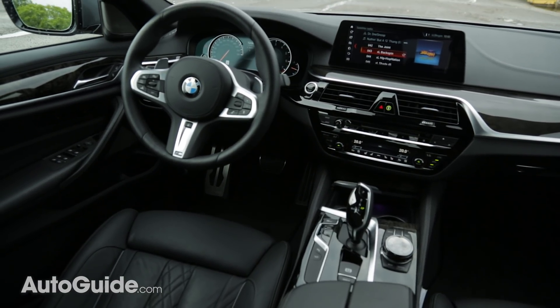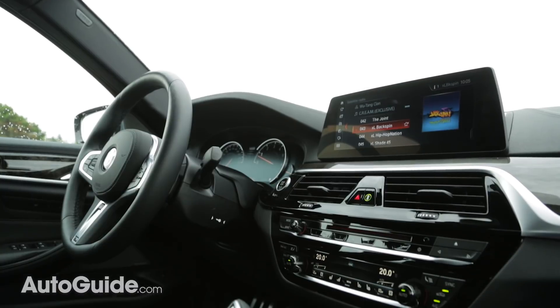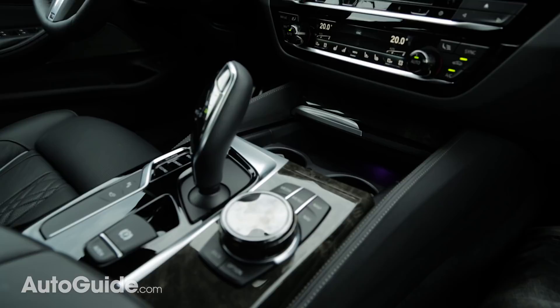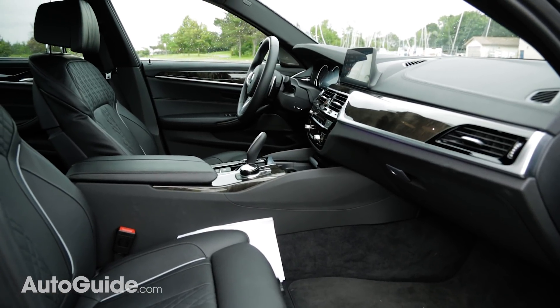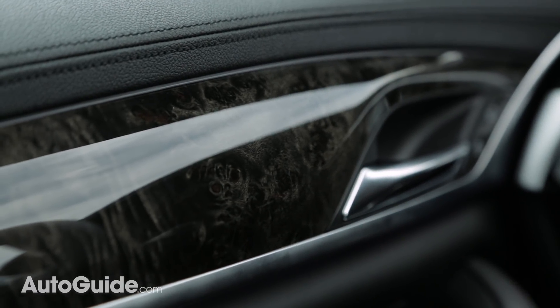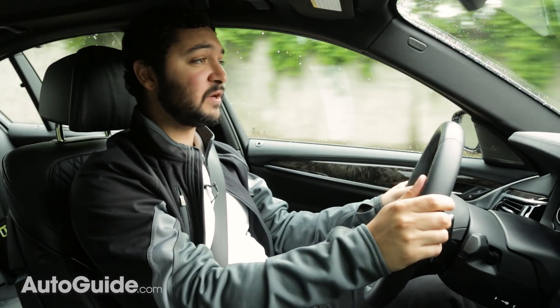But if you're not satisfied, you can opt for a 1400-watt Bowers and Wilkins system. In addition to all those features, this car has one of the nicest interiors I've ever seen. Take a look at this Nappa leather, which is quilted and really eye-catching. All of the controls are ceramic coated. And if you wanted this vehicle to feel like a mobile workstation, it has built-in WiFi and wireless charging for your cell phones. If there's anything I could complain about, the headliner isn't very luxurious and the wood trim is a little old school. But overall, the car leaves you with a very positive first impression.